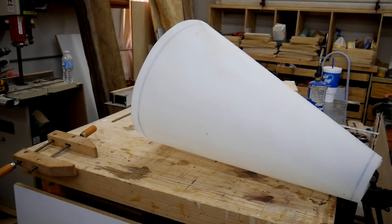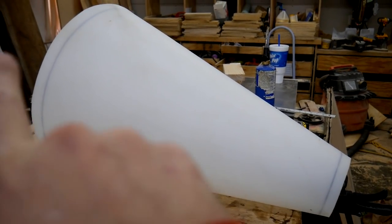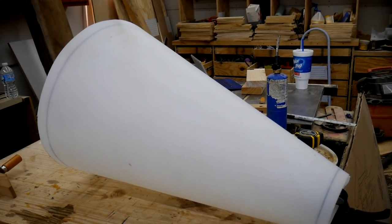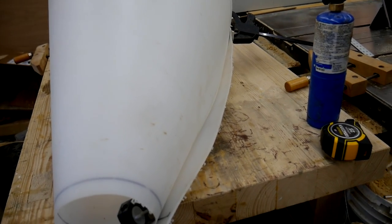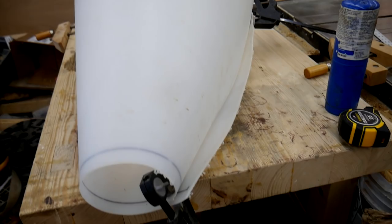Alright, so this is kind of the shape I'm shooting for here. I think I might fire the blowtorch up again and just start warming it up in this direction. And I want to try to give this thing some memory, so it's going to be a little bit easier to work with when I start riveting the seam together. I plan on using some aluminum rivets, and I'm going to insert them this way from the inside out, so the heads of the rivets are on the inside and give us the lowest profile possible. I'm going to also seal the seam with silicone to make it airtight.